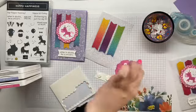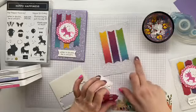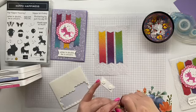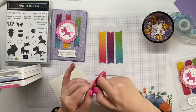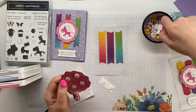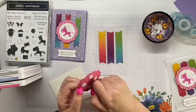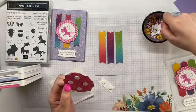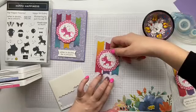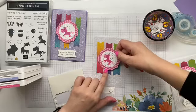I have, like with the punch, used the products a number of times. Oh my god, crooked and not even. And I just can't wait to share more projects. I don't want to share too many projects because customers can't order yet, and I know as soon as they see it, they're going to want to buy all the things. Oh my god, I didn't even stick that straight. Oh yes, I did.